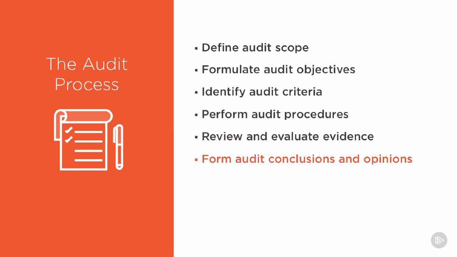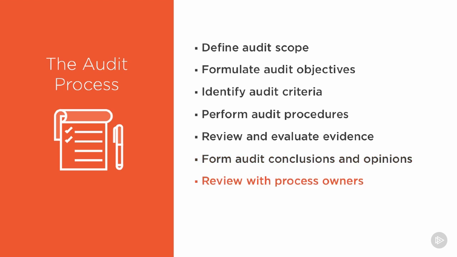The auditor is expected to be a skilled expert, where they not only gather the evidence, but are able to review and evaluate it in such a way that they can form audit conclusions based on the evidence. And so we put together a conclusion of what we have determined, the auditor's opinion about the adequacy of the control, and whether or not we had met the original audit objectives that we formulated earlier.